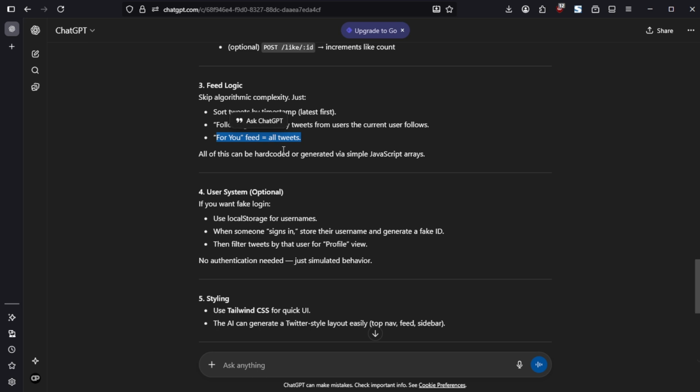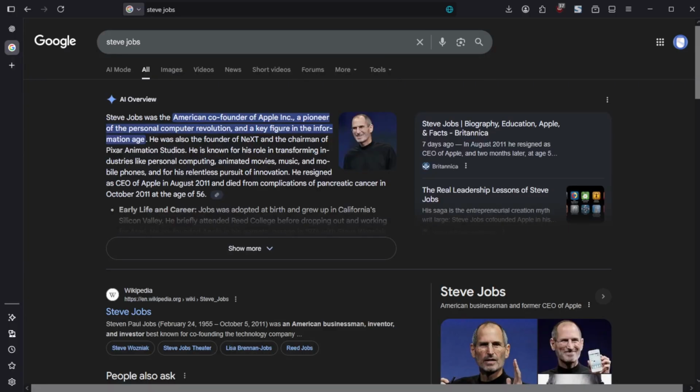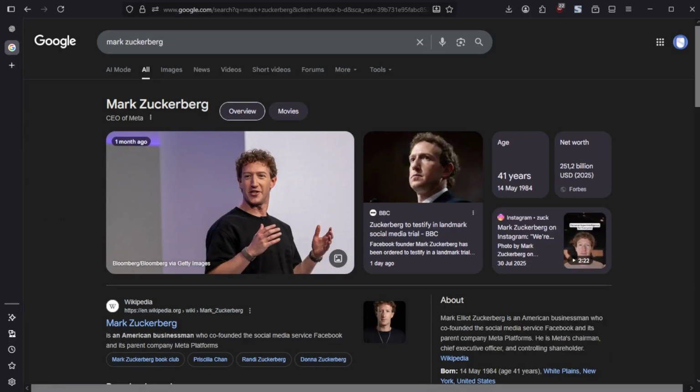I think that's the easiest way to do it because I'm not going to sit here and try and recreate an algorithm that knows who you are and what you're interested in. I'm not Steve Jobs. Wait, what did Steve Jobs make again? Oh, he made that demonic Apple company. I forgot. I meant to say I'm not Mark Zuckerberg. That's what I meant to say.